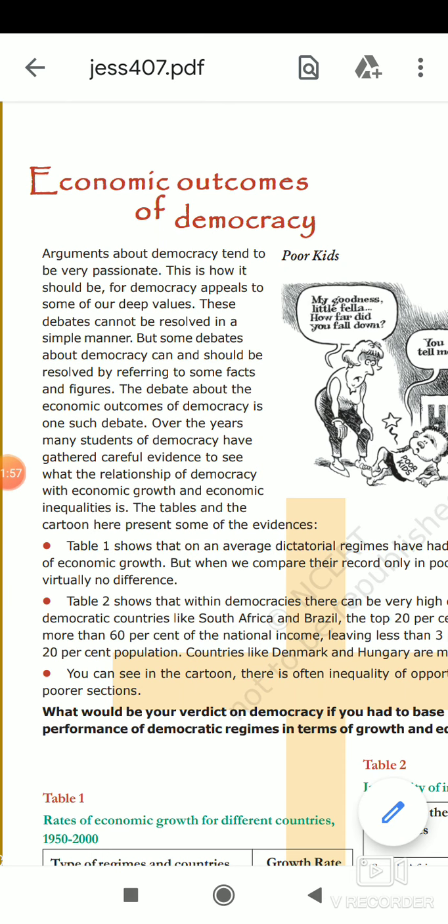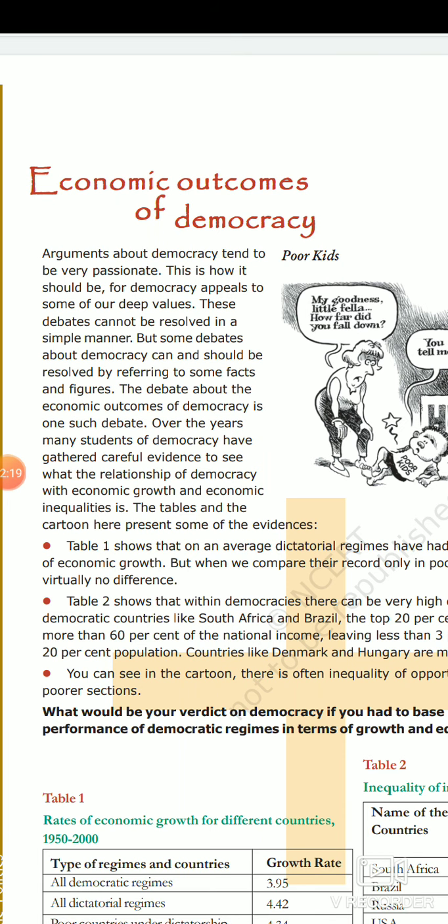But when we find only a small difference in the rate of economic growth between countries under dictatorship and democracy, it is better to prefer democracy as it has several other positive outcomes. Democracy is a better form of government because there are better outcomes. The economic outcome of democracy is not as good as that of non-democratic countries, but even then a democratic government works for the upliftment of rural people and for the economic development of the nation through a mechanism.